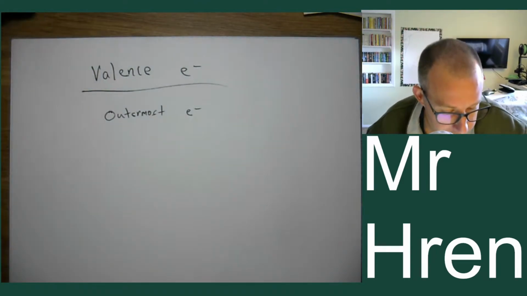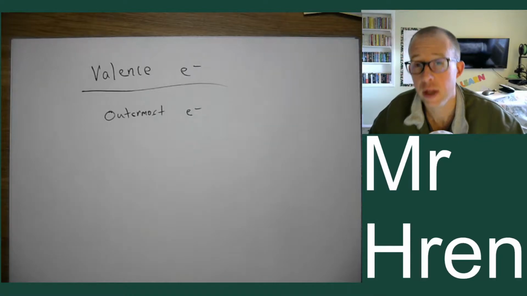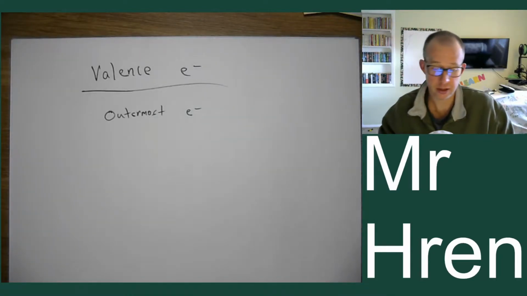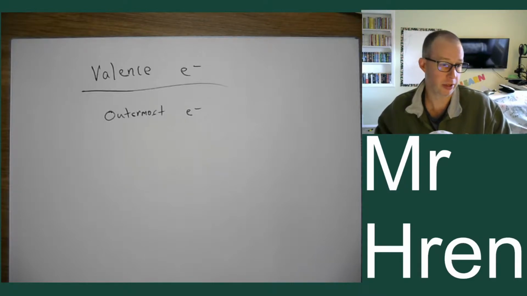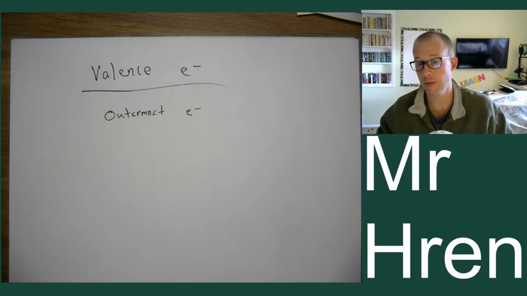When you have an atom come into contact with another atom, valence electrons are the things that interact. They're the things that determine whether something bonds, whether they combine together, all of that. That's what a valence electron is, and they're kind of important. They're in the outermost energy level, and they're what control bonding.